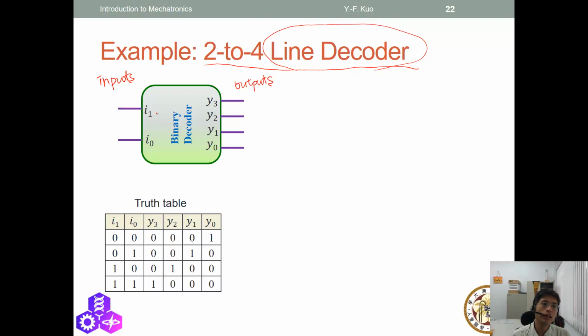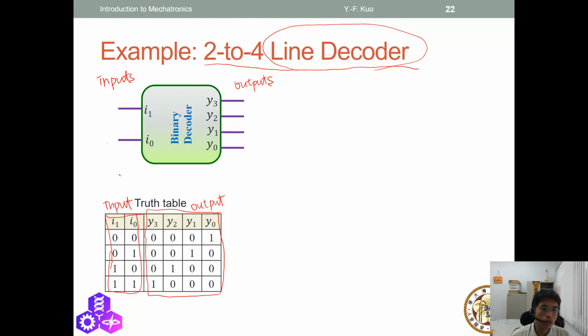Okay, and these inputs are binary inputs, so they can be either 0 or 1. Those are the input bits. And the outputs are also the same, they can be 0 and 1. This is the output. Okay, and for the 2 to 4 line decoder, the output is 1 only if the corresponding number of the input is 1.